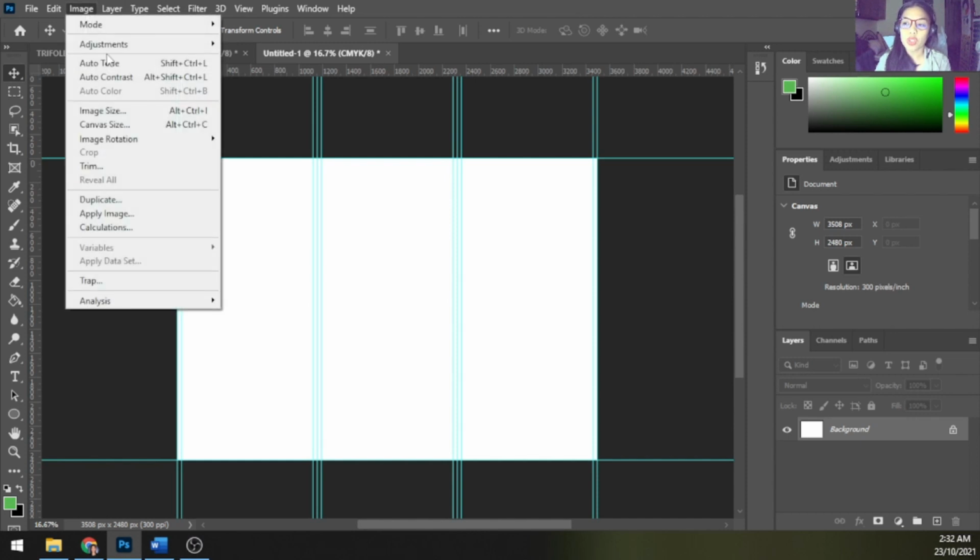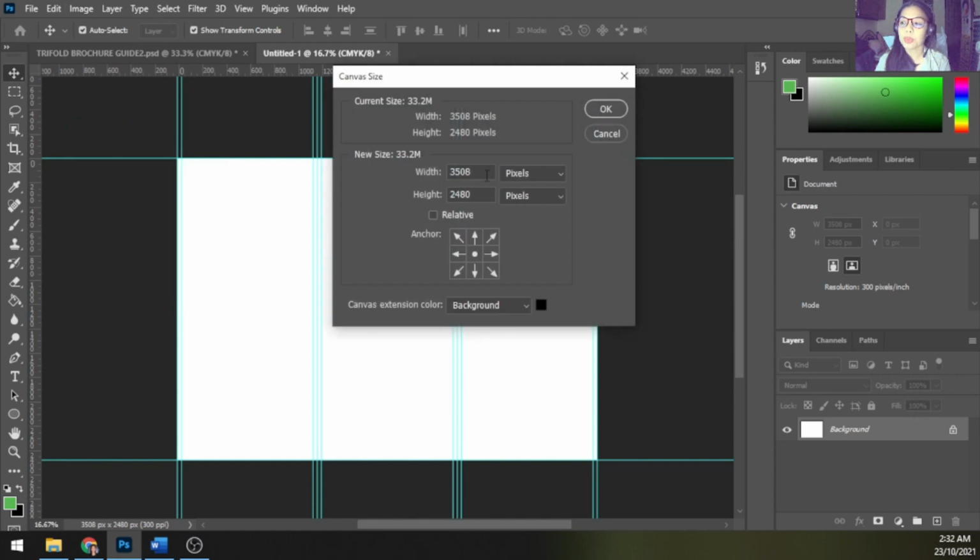We go to Image, Canvas Size, and then use millimeter in its units. We add 6 for the 4 sides. So we have 3 and 3 on the left and right. So this will be 303, and up and down, this will be 216. Okay, there you go. Then click OK.